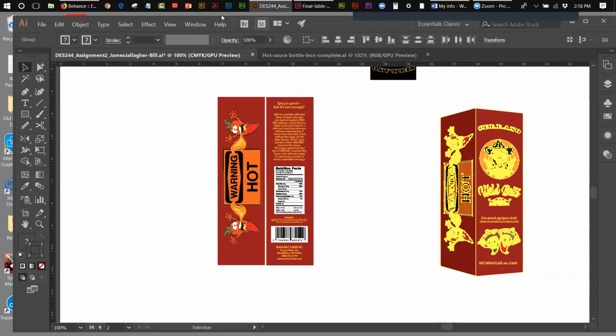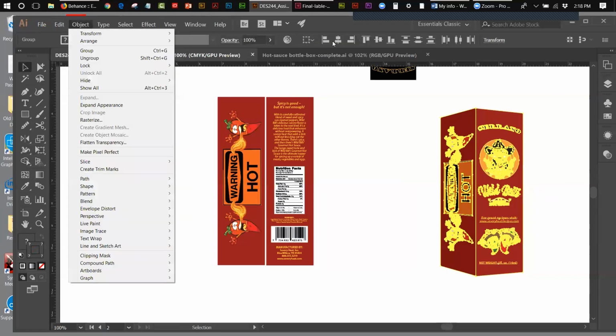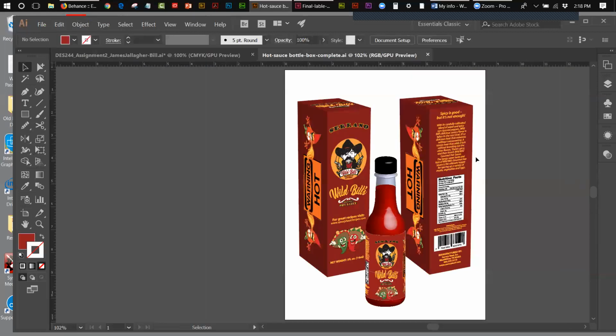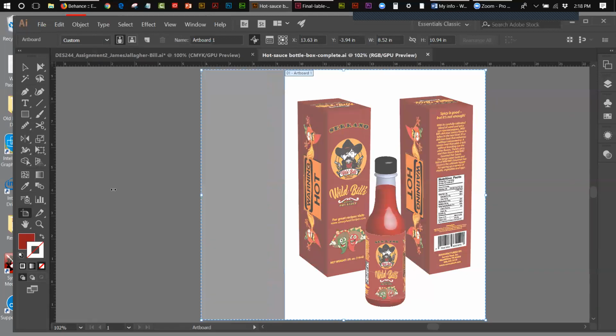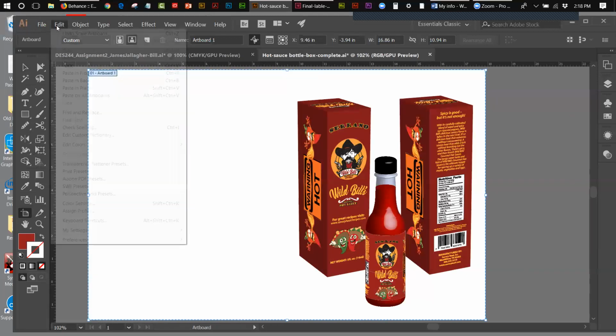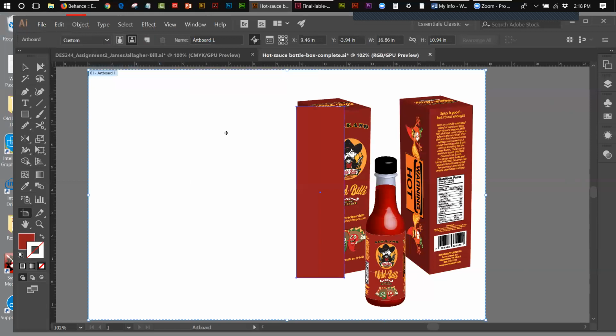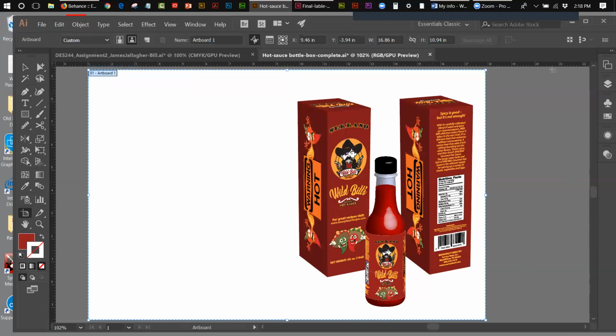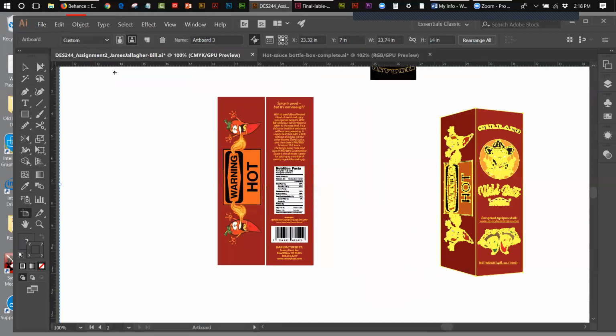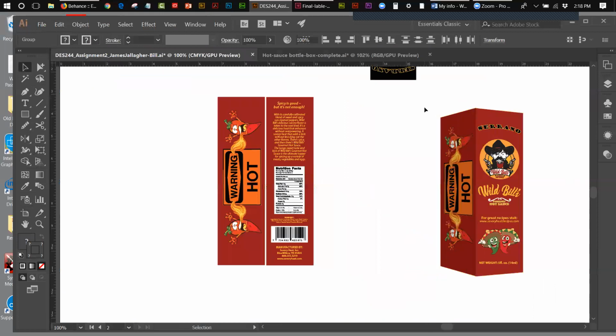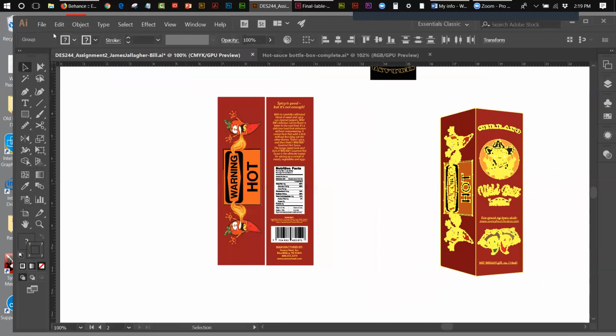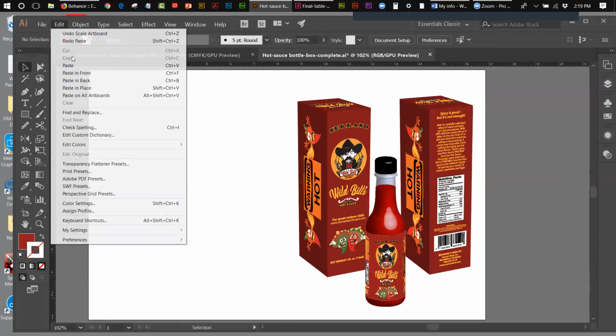If you look at this, I'm going to go Edit, Copy, and then I'm going to come to the hot sauce box, and let me just open this artboard back up so I can paste it in here and you can see what we got. Edit, Paste. Okay, so Control Z. Let's see what happened. I didn't get the whole thing. Let me go back in here, see if I can get this. Let's go Edit, Copy. Let's try it. Okay. Edit, Paste.